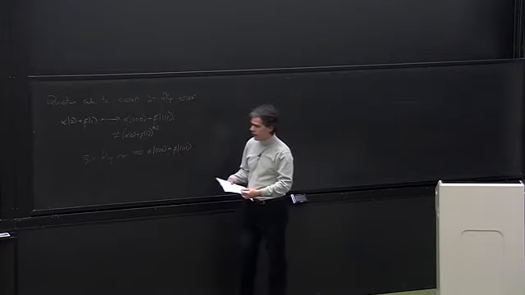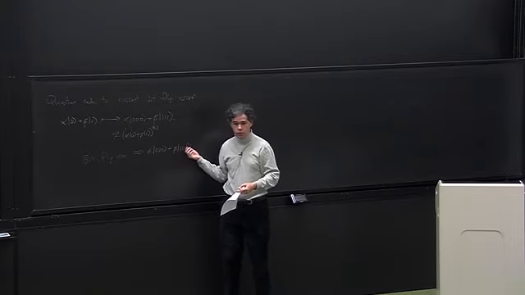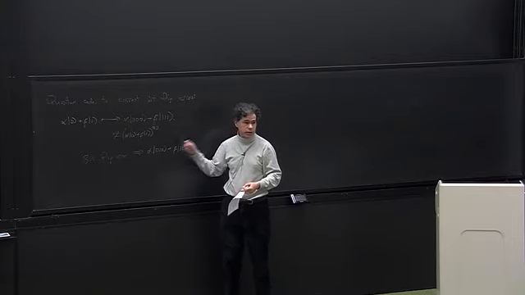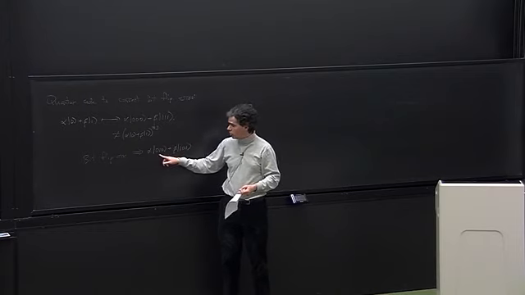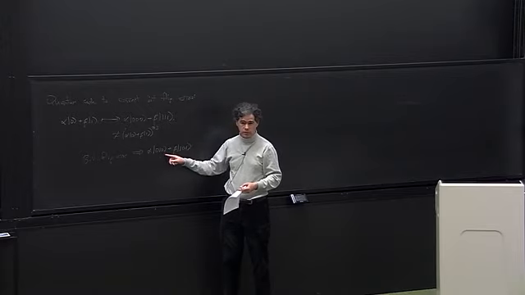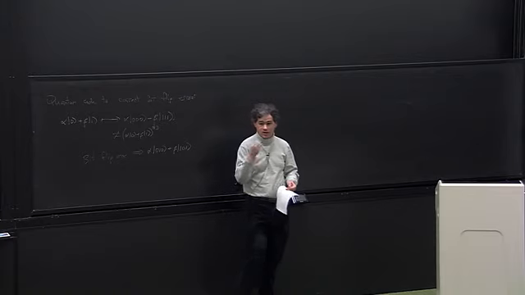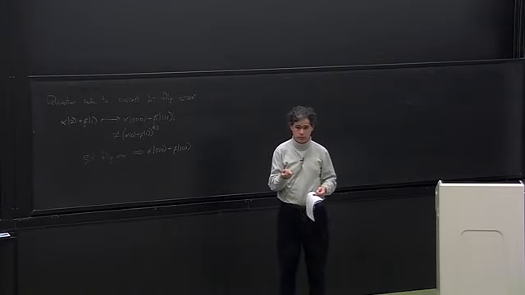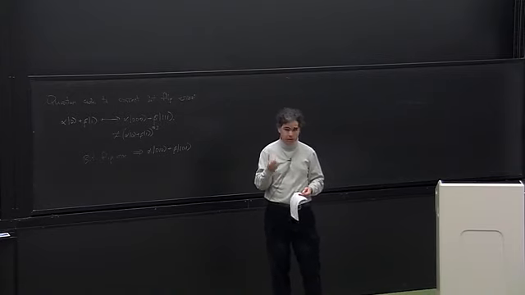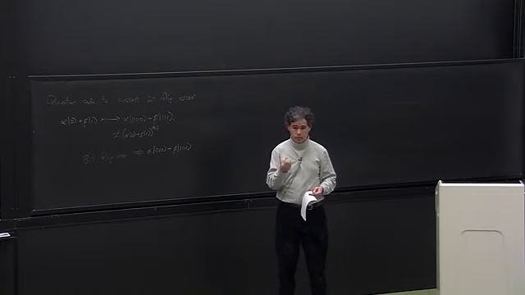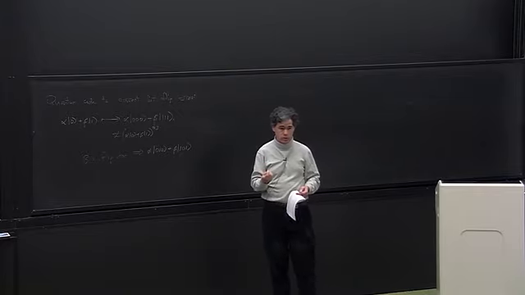OK? And sure, if we measured all 3 qubits, we would see that the second one was not consistent with the first and third. But you'll notice that that's true in either case. Whether we have the encoding of 0 and the encoding of 1, the second qubit is not the same as the first and the third qubits. And that's a property that's independent of whether we have the logical 0 or the logical 1. And so that's something that we can, in principle, measure without measuring whether we have a logical 0 or a logical 1. So how do we do that?